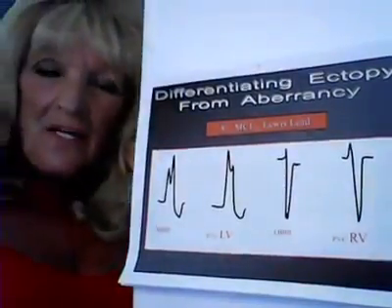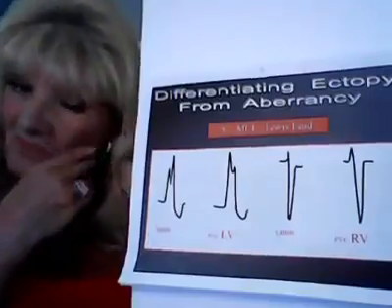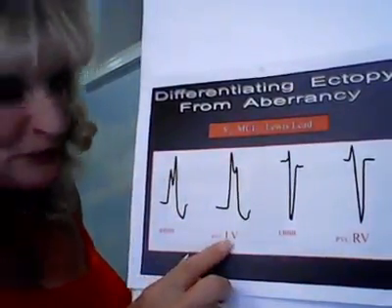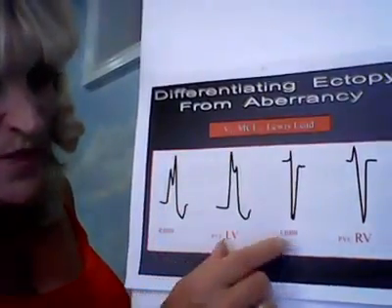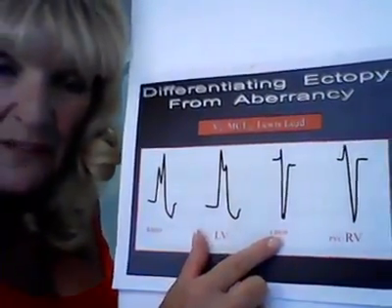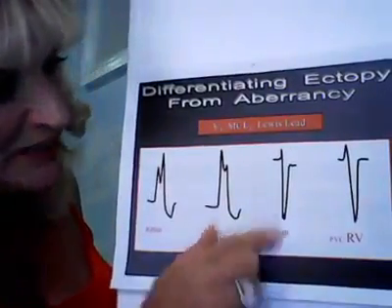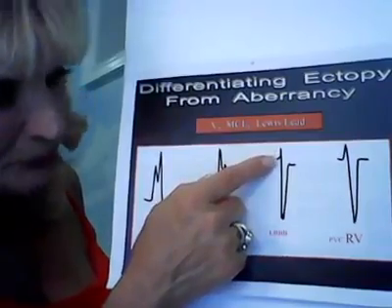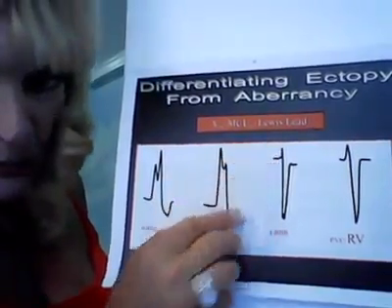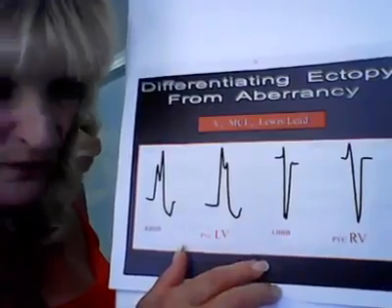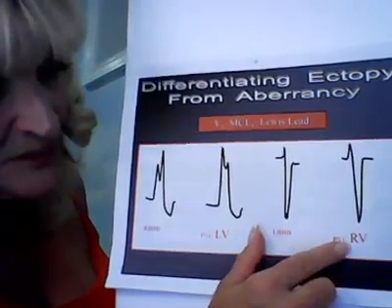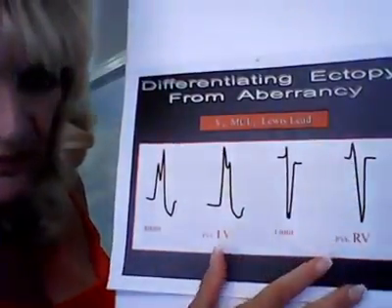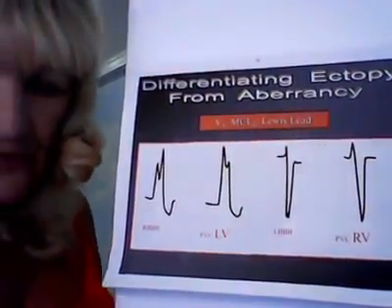So these are the configurations that we have to know. Right bundle branch block, little mountain, little problem. PVC from the left ventricle, big mountain, big problem. Someone has an aberrantly conducted beat that got aberrantly conducted because the left bundle was tired, or your complexes are wide. You're up in V6, down in AVR, and you have a very narrow R wave, and usually V2 is the best lead to look at that. And if someone has a PVC from the right ventricle, you'll notice there's a very wide R wave in V1, or you can also look at V2.